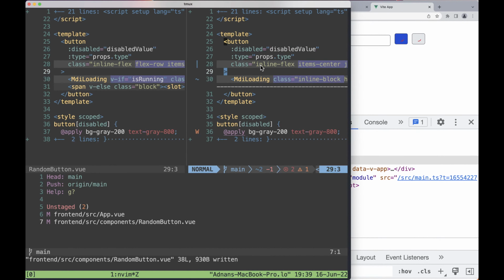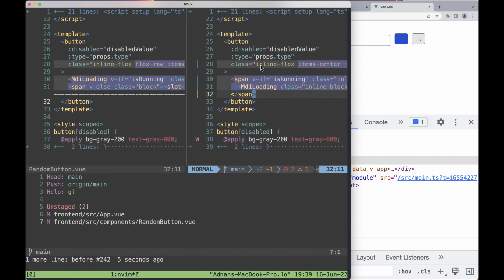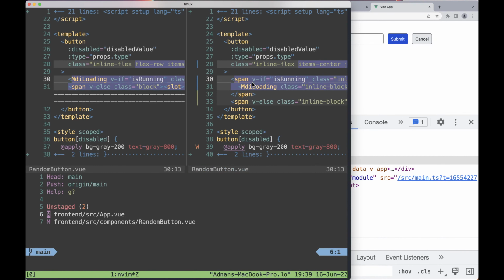It really just wanted a container. And I don't know why. So I'm just going to leave this as spans inside a button. That seems more appropriate, if you will. And then let's get that committed.